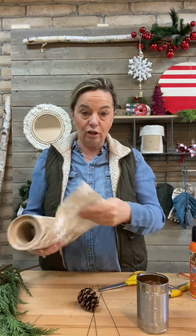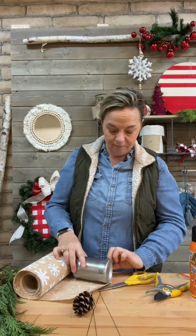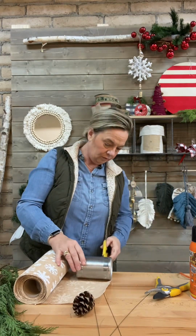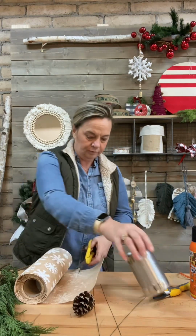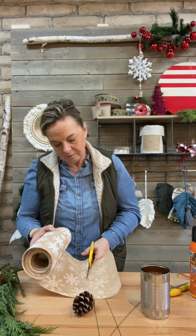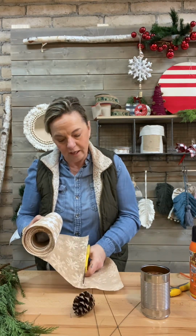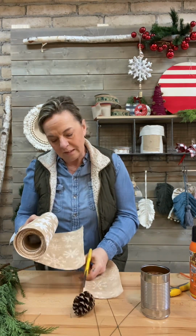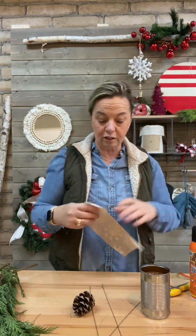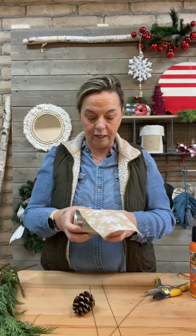All right. So what I'm going to do is I'm going to take my can and see what size I need. So I'm just going to cut a strip here. See if I can make a straight cut, give or take. And this is just a burlap ribbon. But like I said, a canvas drop cloth or a different kind of burlap would work just as great.